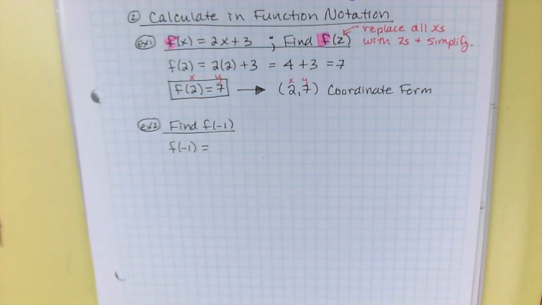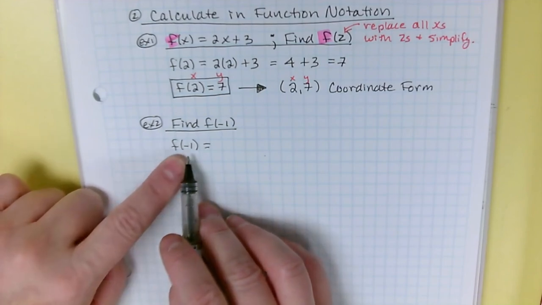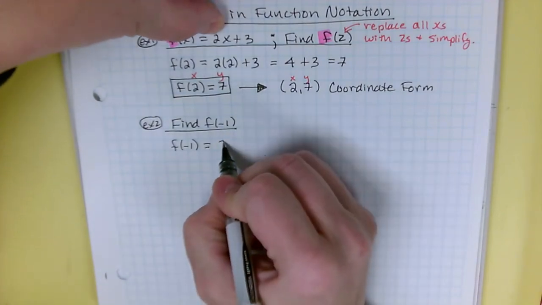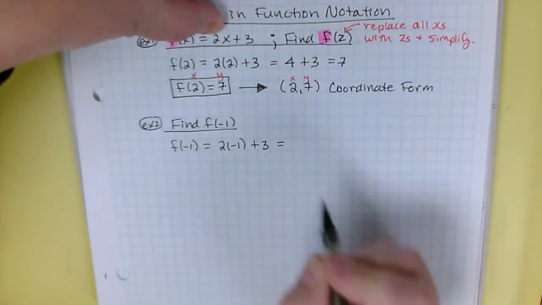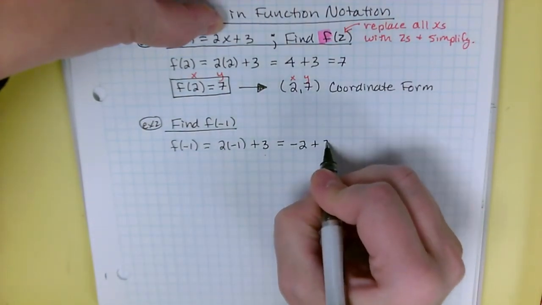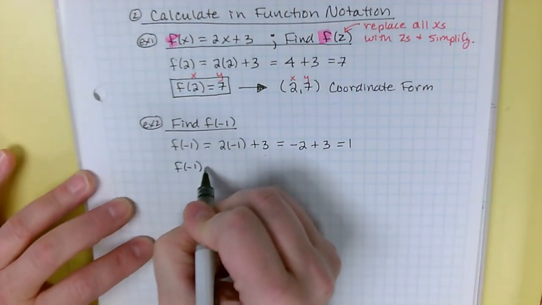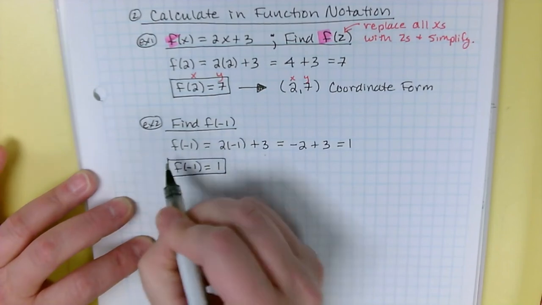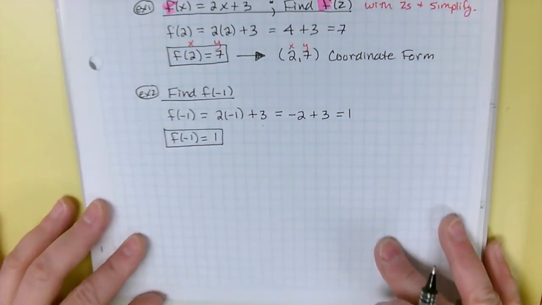All right, let's see how you did. So we're going to use equation f. We're going to replace the x with a negative 1 and simplify. So here's equation f. So instead of 2 times x, it's going to be 2 times negative 1 plus a 3. We multiply before we add. 2 times negative 1 is negative 2 plus 3 is a 1. So f of negative 1 equals 1. And just like in a coordinate pair, x has to go with y. The negative 1 and the 1 have to be part of the same answer.